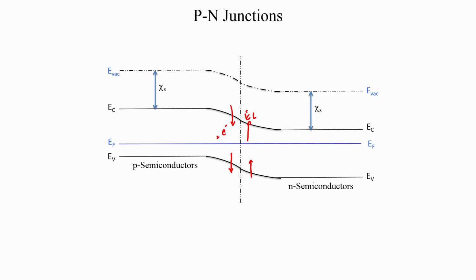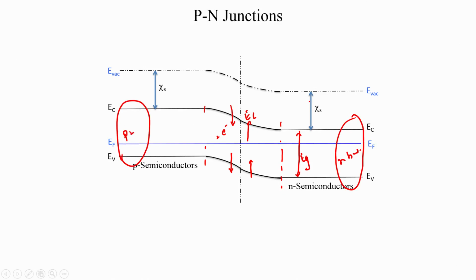Now, throughout this band bending diagram, your energy gap is more or less constant, your electron affinity is constant, and far away from the interface, that is very far from the junction, the semiconductor really does not notice any effect of the other type of semiconductor or the effect of the junction, and therefore you have your typical N type bulk material and your P type bulk material. So, this is the PN junction band bending diagram.